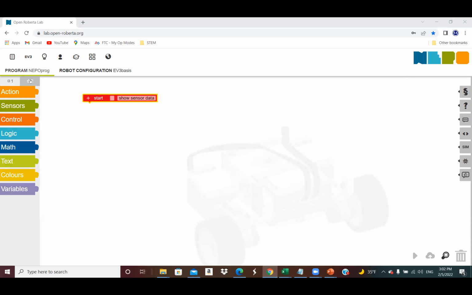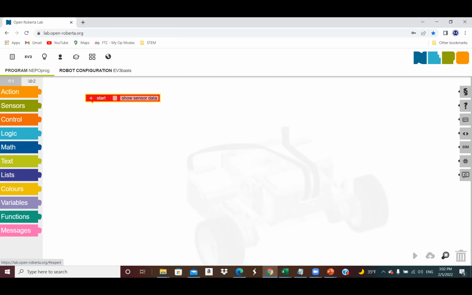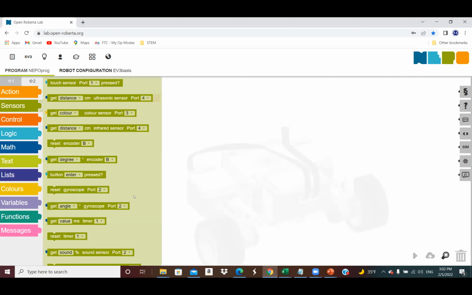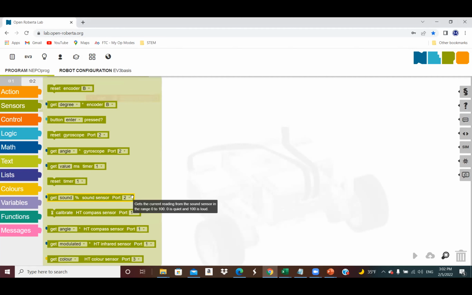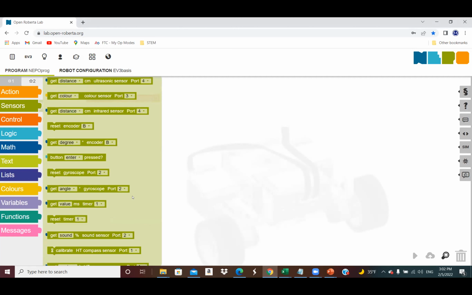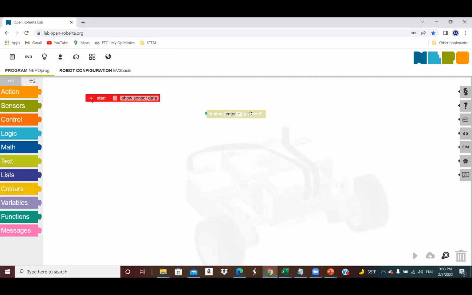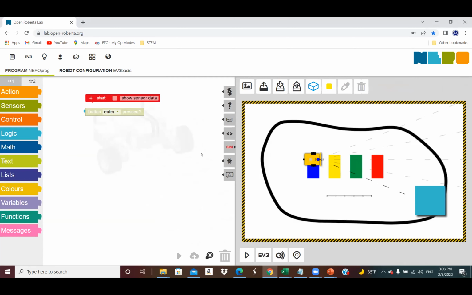So when we see the advanced, then click on 2. So this is the advanced, right? So when we see senses, let's see the gamepad. So this is a gamepad control. If you go to senses, then you see button int. So what does this mean? So let me get you this EV3 gamepad. You click on the simulate and click on EV3.